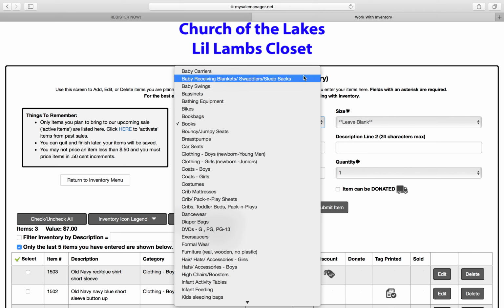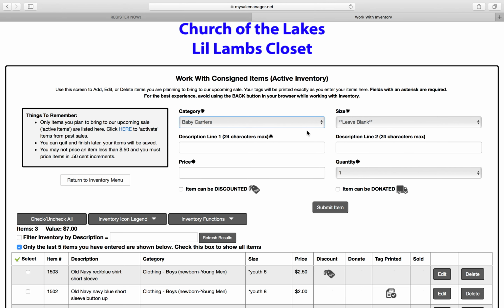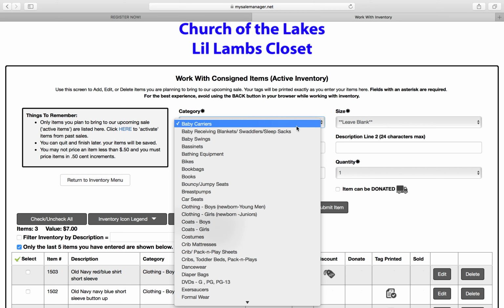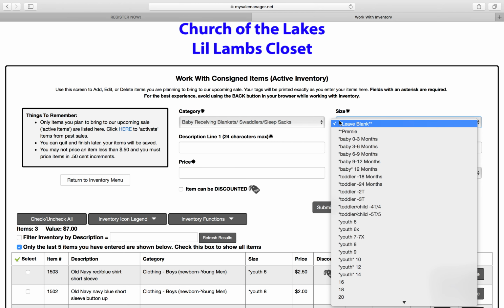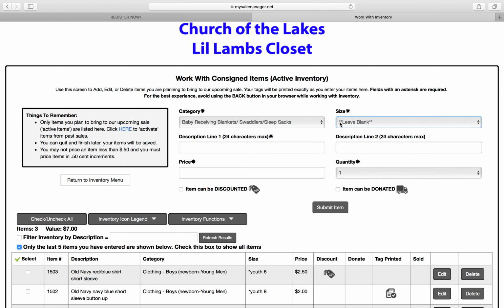So if you have a baby carrier, that's leave blank. All that's leave blank. For things like receiving blankets or baby 0 to 3, we want to leave that all blank. People know that it's a receiving blanket. It is for an infant. You don't need to put a size there. That's not appropriate. And just like I said, make sure that the descriptions are very descriptive so that if something gets lost, we can match it back to your article so that it can sell. Because if we can't match it, it will not be able to sell.